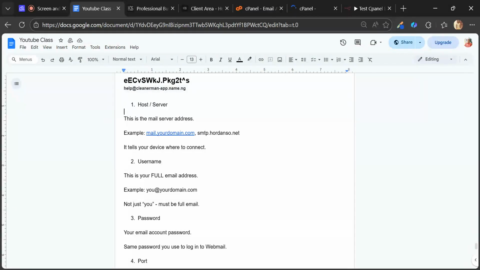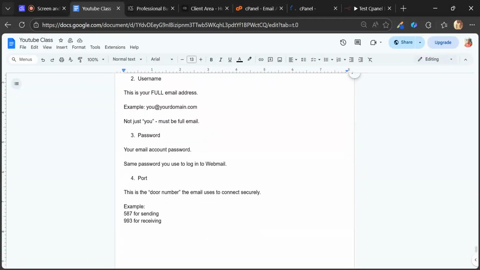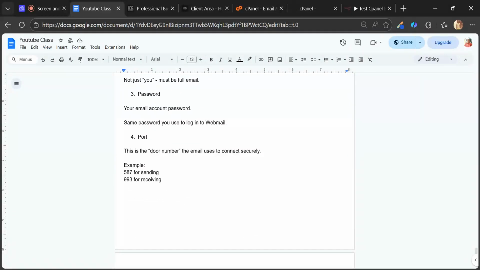The next one is the username. The username is the email. So for us now, the username is still this email that we have here. The password is this, so you have the password. That's your email account password. Now the ports. We have talked about it. We are not looking at this for now. We are looking at this, so 587 or 465, the legacy ports. So you need these four things basically as your SMTP.